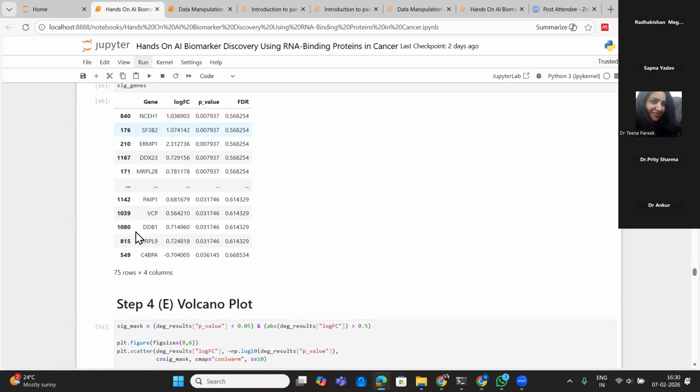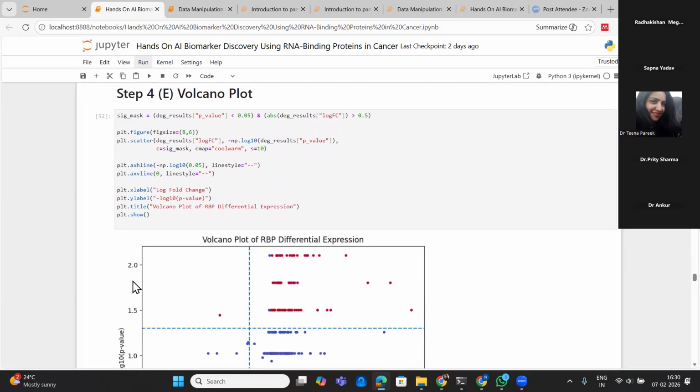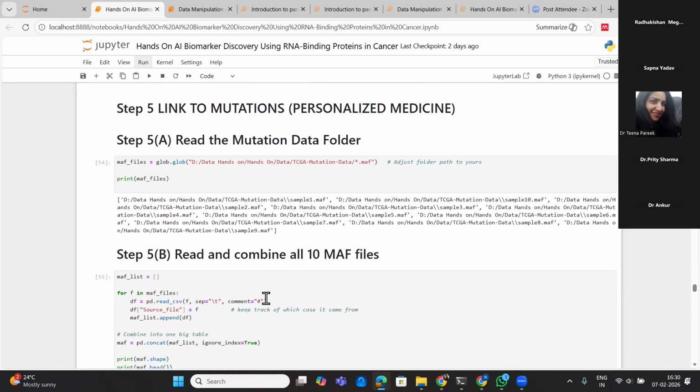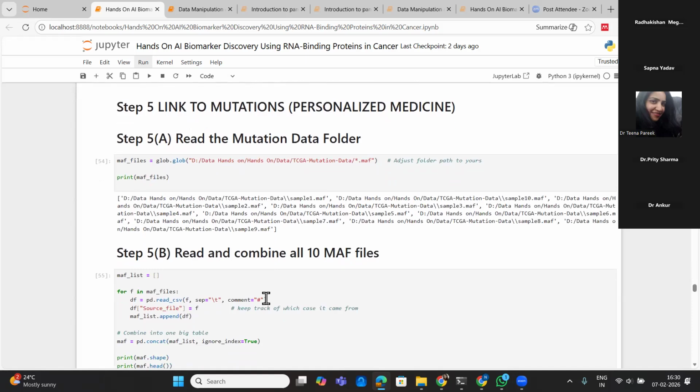We also plot the volcano plot for the p-value, and after finding the significant genes, we link these genes to the mutation data.